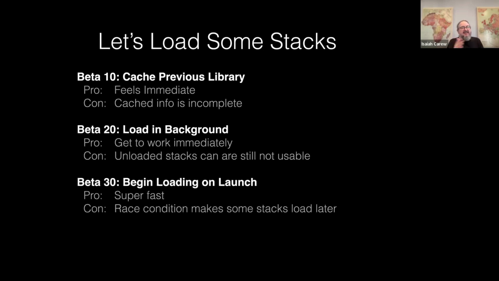But if you do anything in between, and it just so happened one of my beta testers was doing things in between that way, basically every time, it meant that the stacks in front of you on the page would just be grayed out. So there's a race condition between when you opened your file versus when the library started to load. So back to the drawing board, right?